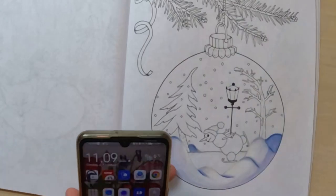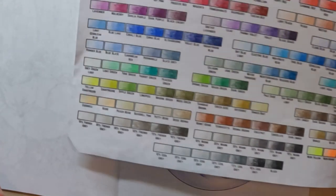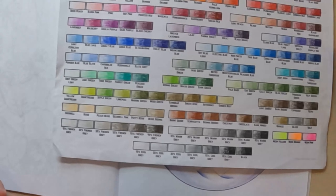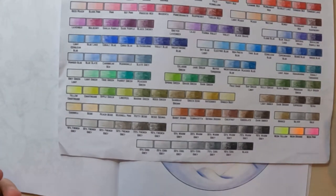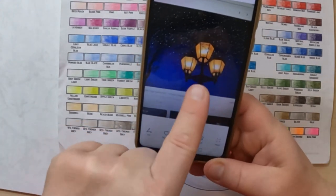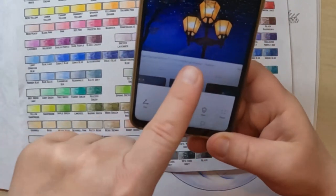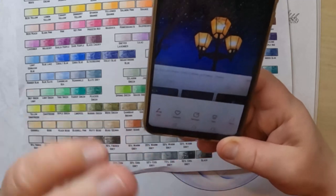As I have colored this one with the Prismacolors, I want to continue coloring with the Prismacolors here. And you can see I have already found my wonderful color family chart from Color with Claire for the Prismacolors. So I have now researched a little bit and just want to show you some pictures that I have here on my phone. You can see here, this reminds me of this street lamp right here. And you can see here that this one is just taken up towards the sky.